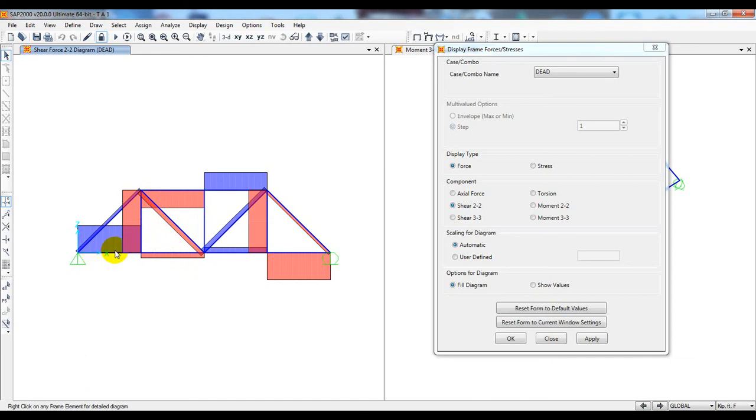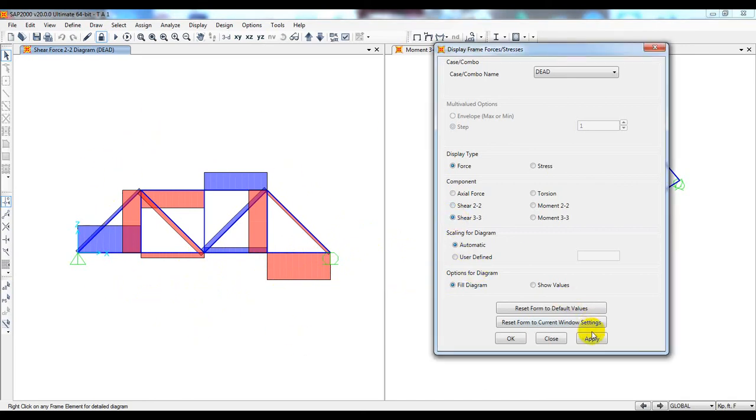Here they're in tension, and that one is in compression. When the loads are coming here, they go in that way, that's why that will be in tension or in compression. This depends on the figure.